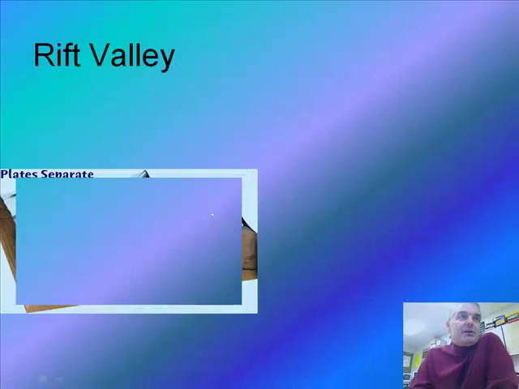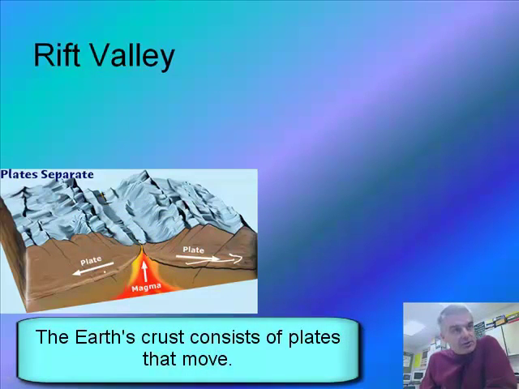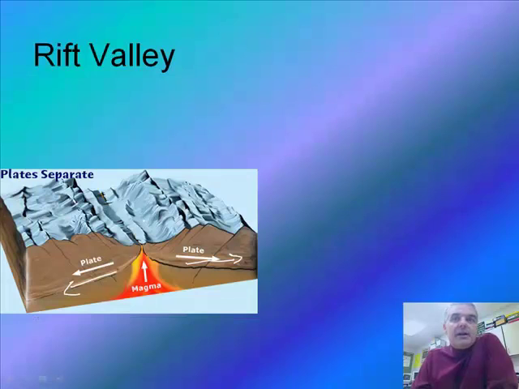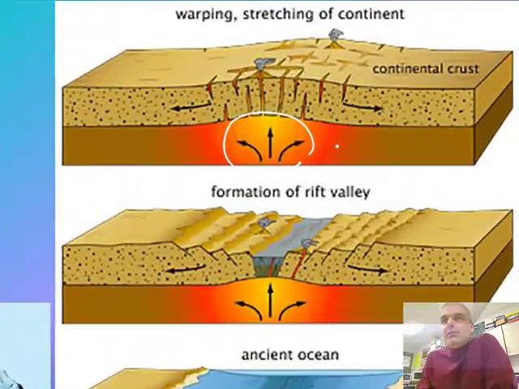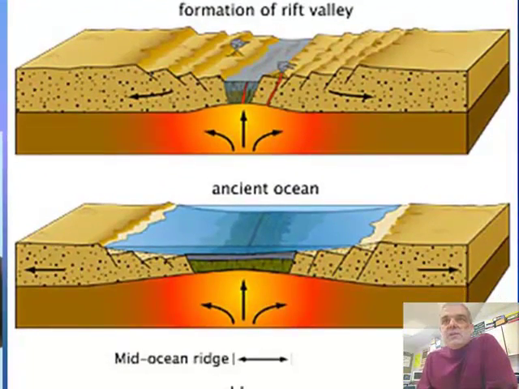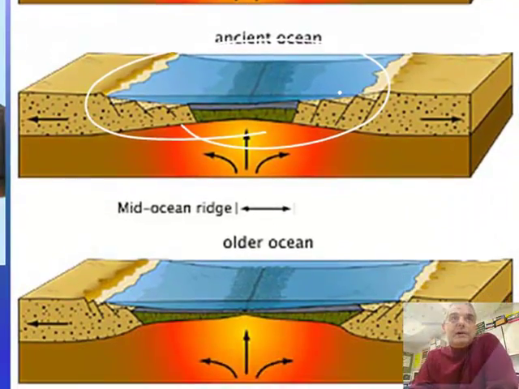The second thing I want to talk about is something called a rift valley. Now, in a rift valley, something called plates are separating. We're going to learn in Chapter 2, on plate tectonics, about plates later, but the plates are separating and it causes a gap, and you can see how this works. You can see how the hot liquid rock, which is called magma, rises. It eventually splits things apart. It can eventually lead to oceans as well, which we'll learn about later.